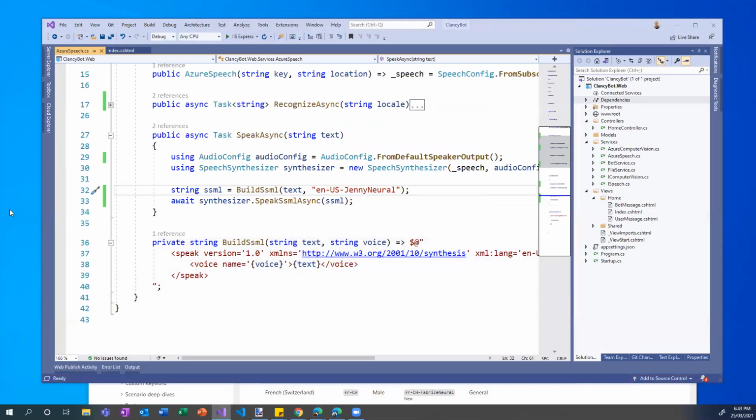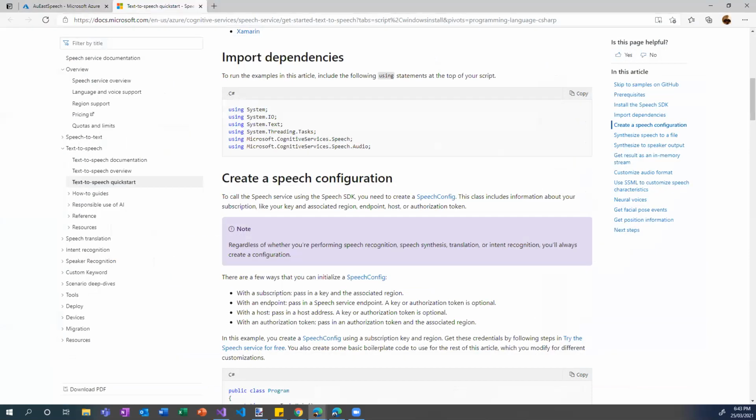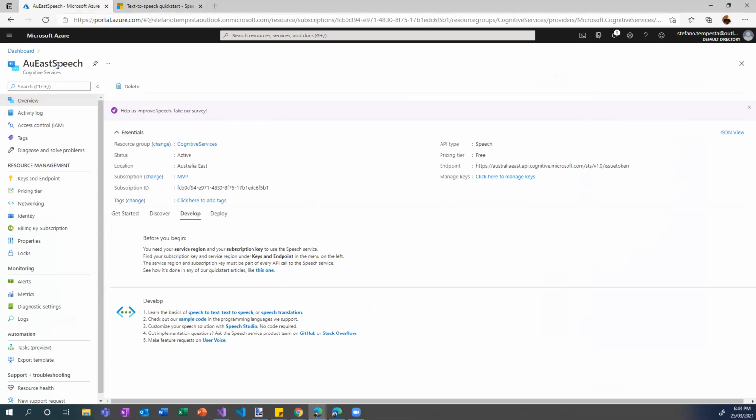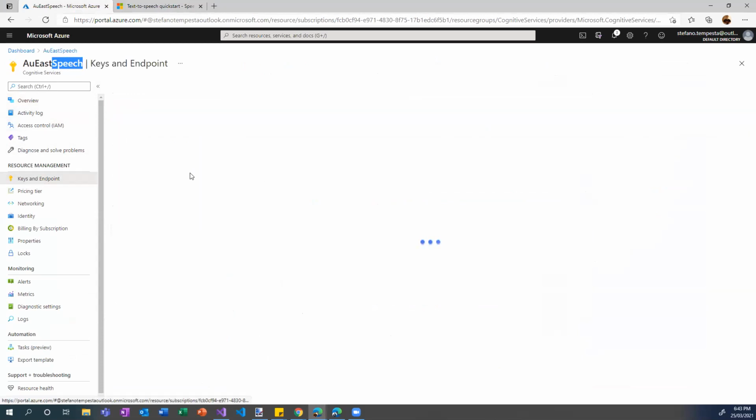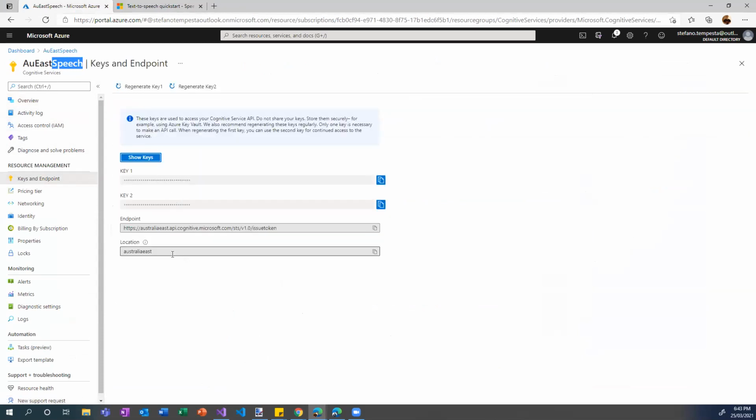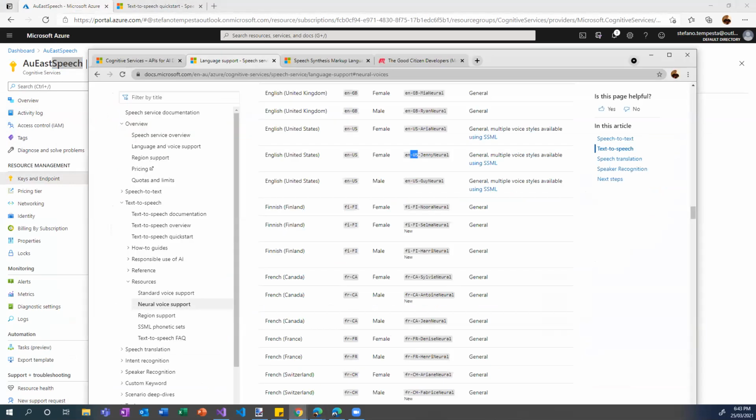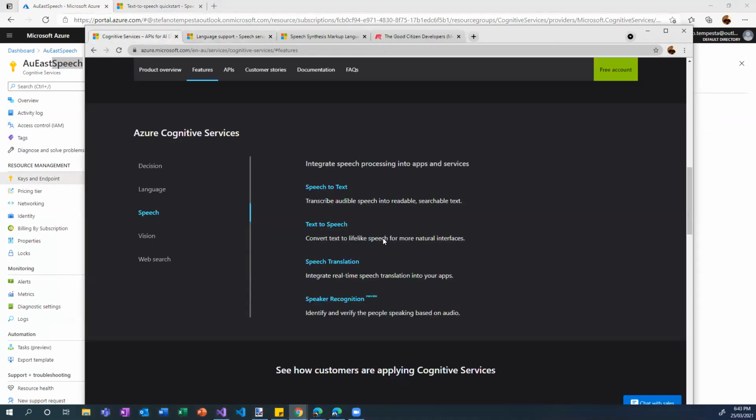So how does it work? Now the service that I used is the other one that was just here. So it's still part of this. You're still going to use a speech service. So it's the same subscription, the same key and location. But instead of using the text to speech capability, you are going to use, where is my documentation? Where did it go? Ah, here we go. You're going to use speech to text. Okay, so it will transcribe speech into text.